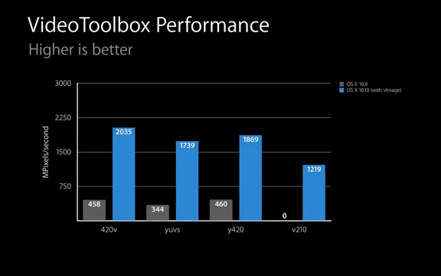I want to show you some typical performance. So what I have here is performance from Video Toolbox. This is available in Core Media. What I've got on this graph is showing the speed in megapixels per second on the y-axis to convert from a BGRA 8-bit pixel format to the pixel format shown on the x-axis. The gray bar is OS 10.9. This is before Video Toolbox had adopted vImage. And then the blue bar is OS 10.10 after Video Toolbox adopted vImage.